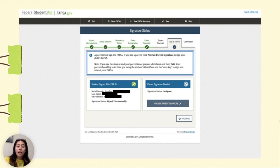If your parent has an FSA ID, then once you select provide parent signature, all your parent has to do is log on using their FSA ID and password, and they will automatically have the form signed, just like the student signed, just by clicking a couple buttons. However, I will be showing you an example if your parent does not have a social security number and therefore was not able to create an FSA ID. You will still go ahead and select provide parent signature.